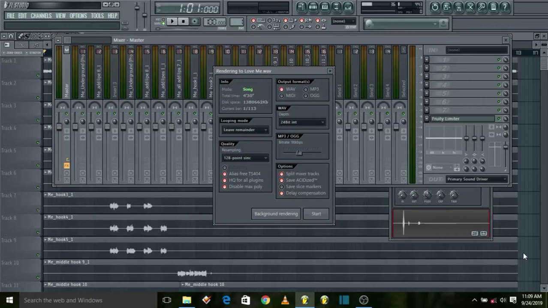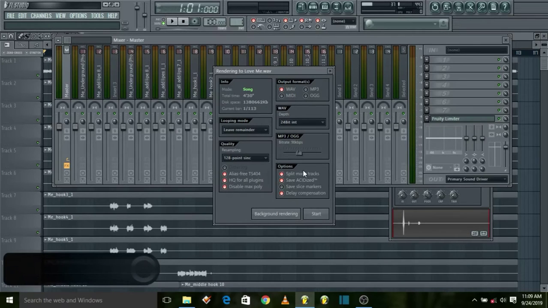Then before you hit start, make sure that the split mixer tracks is checked, as you can see. Also, the depth can be either 24, 16 or 32, but let's leave it at 24. Also, the output format should be wave format. Leave every other parameter the way they are, then hit start.